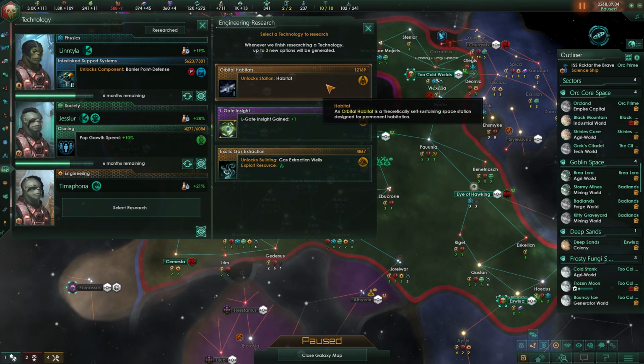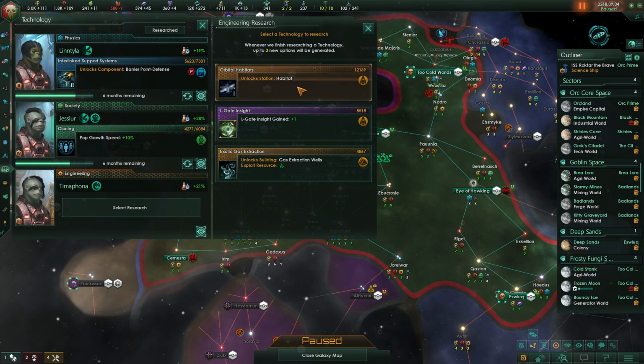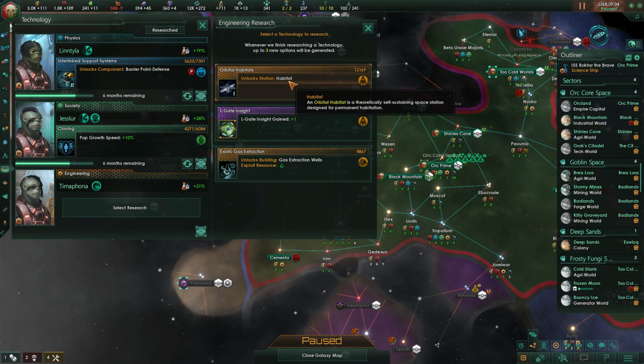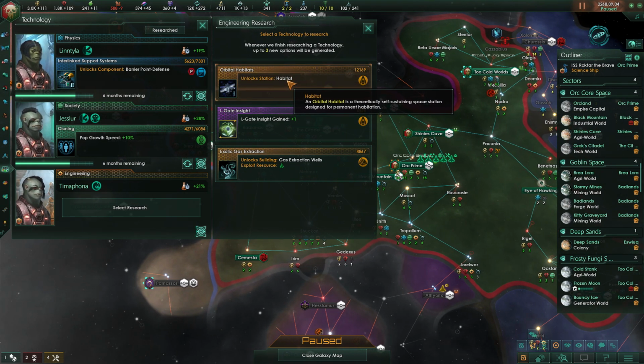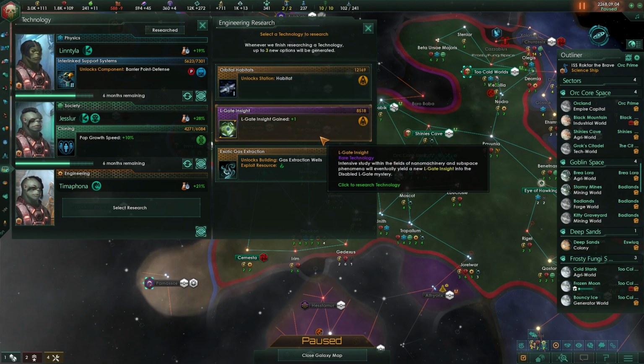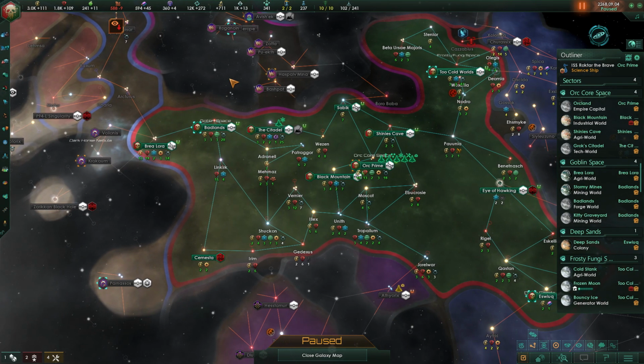All right, excellent. So these are the habitats. So habitats, you're basically building a place for your pops to live outside of planets or whatever. So they live in space. We've got plenty of planets, so it's not really a problem. This is probably not going to be a focus for us. But yeah, they're self-sustaining space stations designed for permanent habitation. And it's an interesting play style. You can actually have your species completely live in habitats. But yeah, we're not going to go that route. We're going to get the gas extraction wells there.